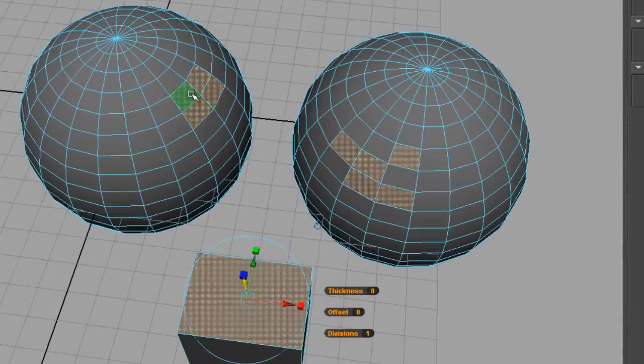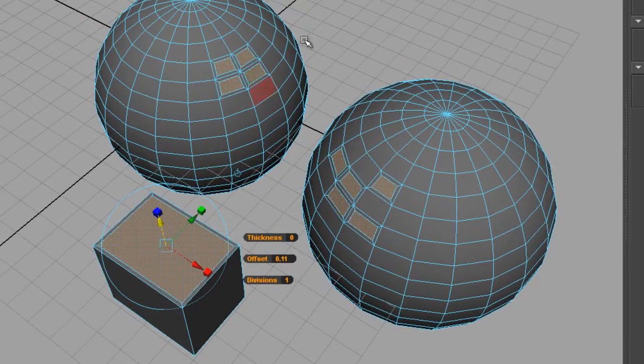So for example, if I was going to make like a little kind of grill in these areas, what I could do is maybe increase the offset a little bit like this, and I'm holding down control here so that I can get a finer increment adjustment on this value. If you just left click and drag on the value itself, you'll get a very large snapping or stepping. You can see it's going up by 0.1 at a time on that number there. Holding control, it goes up by like 0.01, so I can get more control. Okay, so let's say that's sort of what I want.